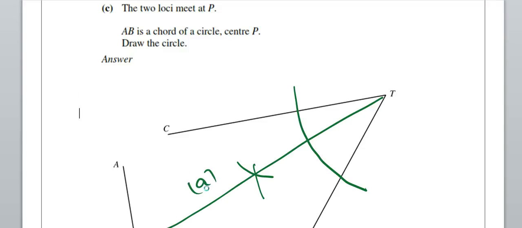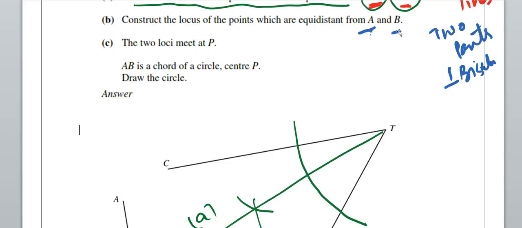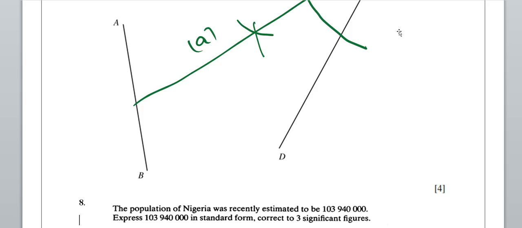Okay, now come to the second part. The second part says the locus of the points which are equidistant from A and B. Again, first look here: is it a case of 2 lines or 2 points? It's a case of 2 points, equidistant from A and B. So what we do here is a perpendicular bisector. We will draw a perpendicular bisector of A and B, meaning on line AB. So we have this line AB.